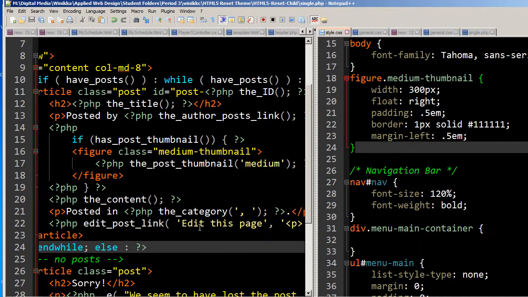So now you can start adding thumbnails. You've got to remember to set it as a featured picture. If you don't set a featured picture, it won't work. Make sure you always check to see if it has the post thumbnail before you actually display it. Notice I even put the figure tag in there because I don't want to have a figure tag with no image inside. The other thing is it must go inside of the loop.